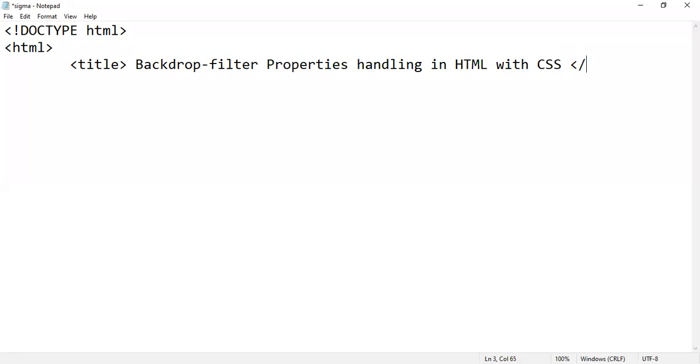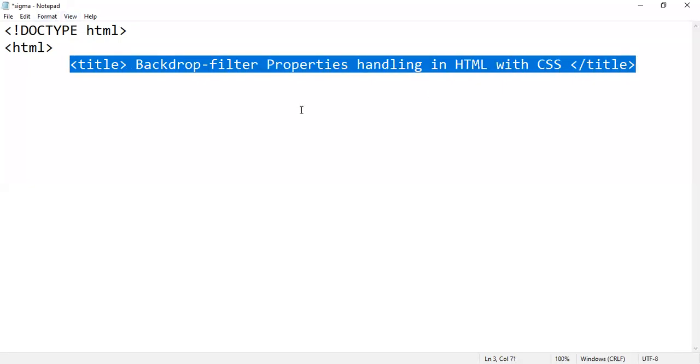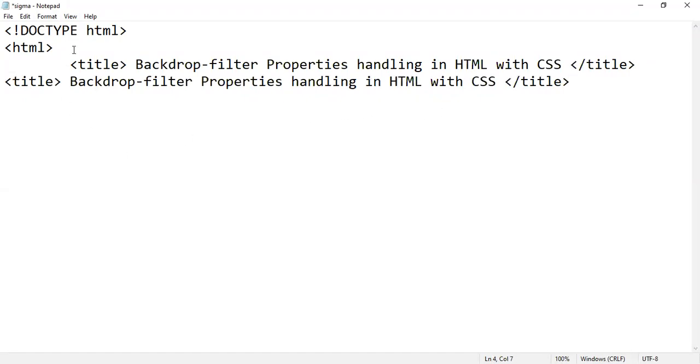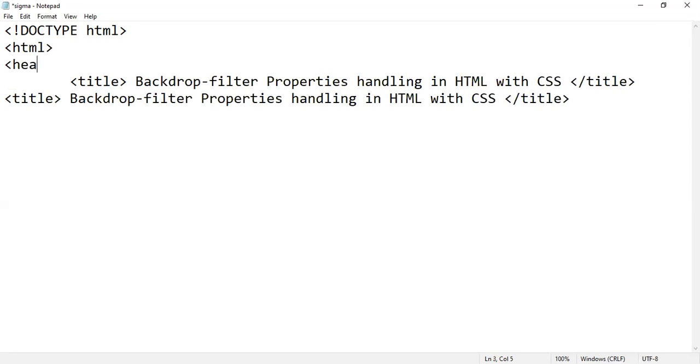That is the title tag. After that, just copy the same content and paste this particular text within the head tag. Firstly, just write here the head tag, and here we use the h1 tag.